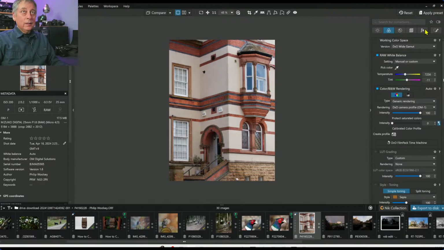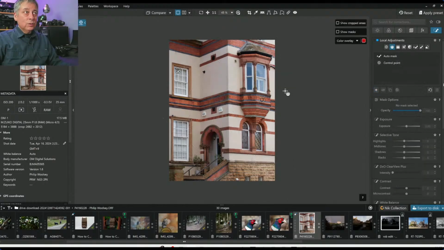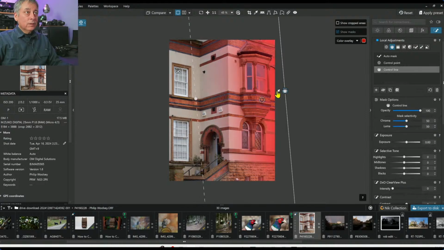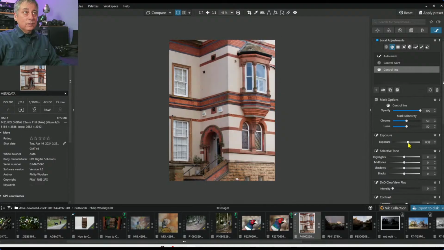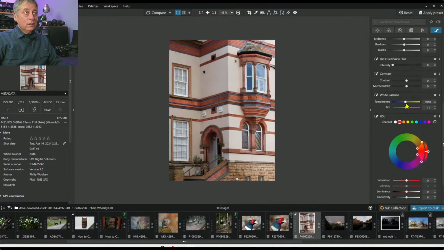Like that. We'll do a control line, a new control line, like so, and just on the stucco, and give it a little warmth. Make it look like there's a little bit of sun.